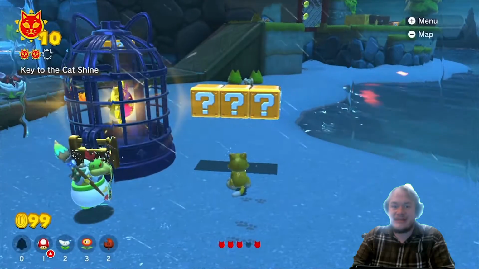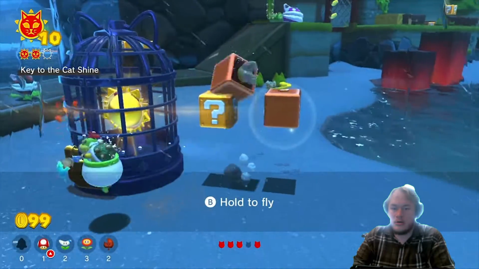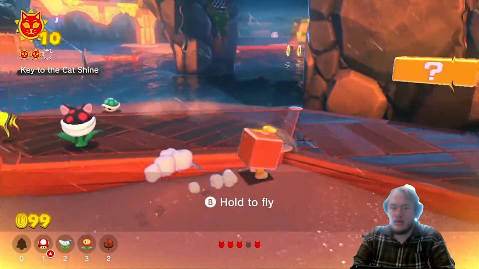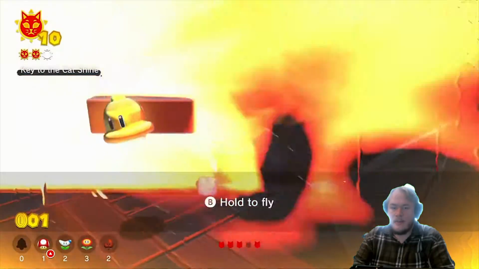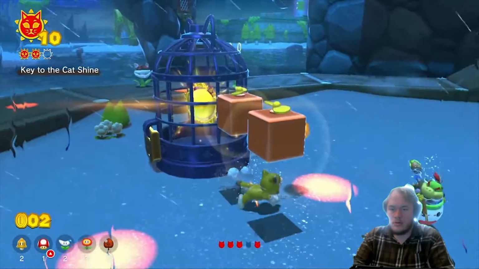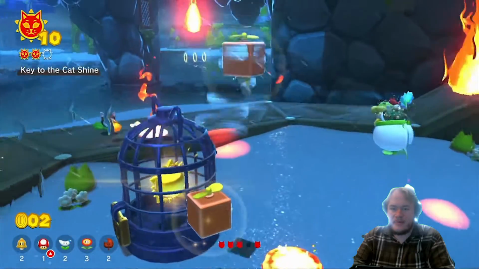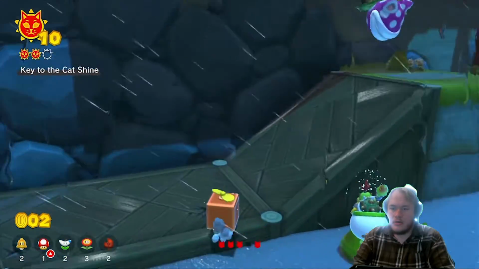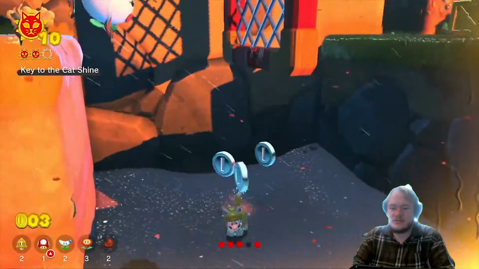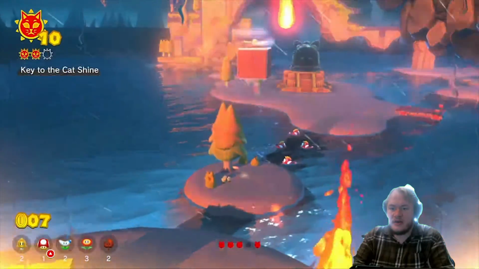In the last episode, we got 10 cat shines, but what the heck? So we need to fly to get that key. Seems like. Bell, I'll take it. I have to jump from underneath. Okay. Got it. Oh, we got some. Oh, come on. Okay. Third time's a charm. Wait! Woo!